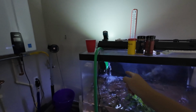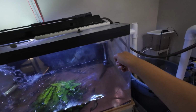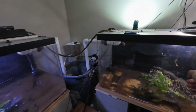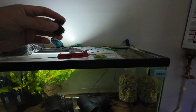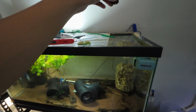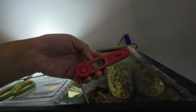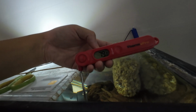All right, I'm gonna go ahead and wait for this to fill up, and then halfway through, we'll go ahead and turn on that water pump back there, so it'll help flow into this tank right here, and then it'll make water changes a lot easier. Almost forgot. For this tank, I also add the Indian almond leaves because my culprit likes black water, so bam, bam. You can see it right here.